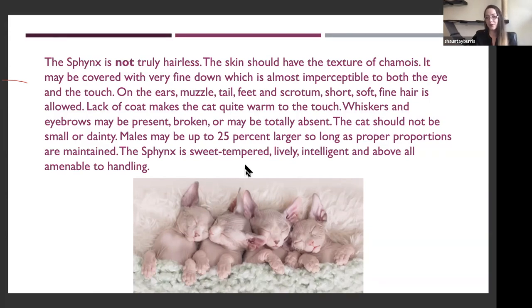They're not a small or dainty cat either. A lot of people assume that a Sphynx, because it's hairless, is a thin or sleek or slender cat. By no stretch of the imagination do we have an elegant breed. They're nice and thick. They have round abdomens, good full rears, nice thick thighs. Not at all a dainty, delicate cat.